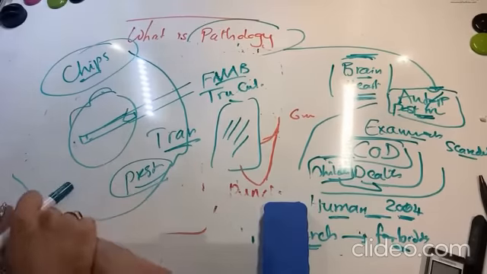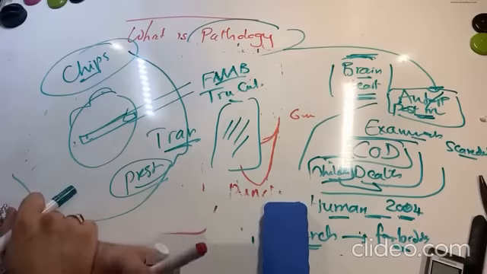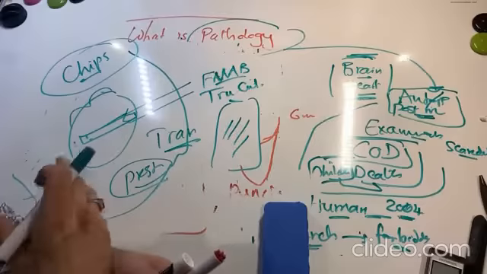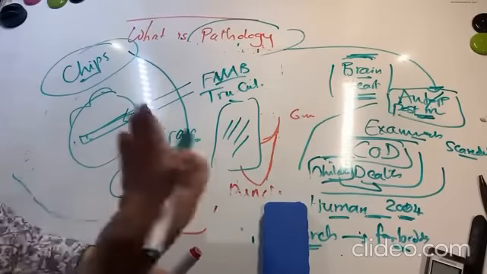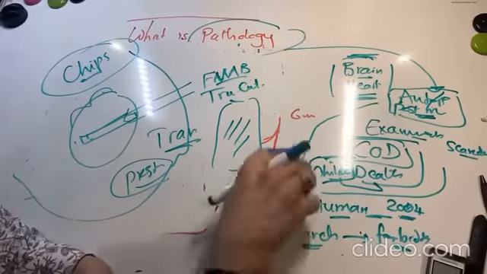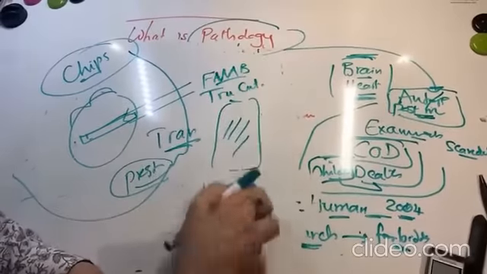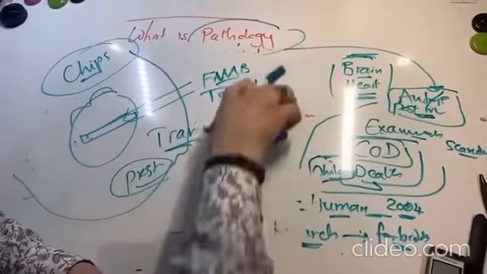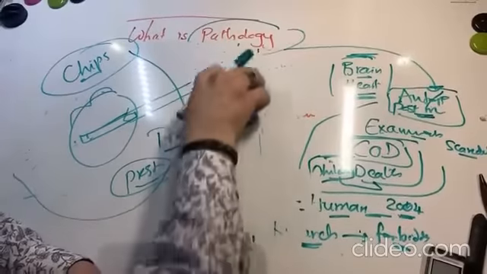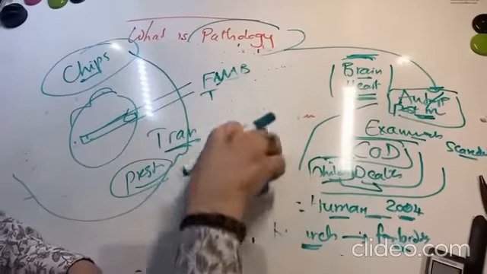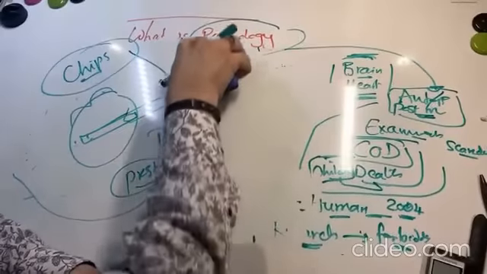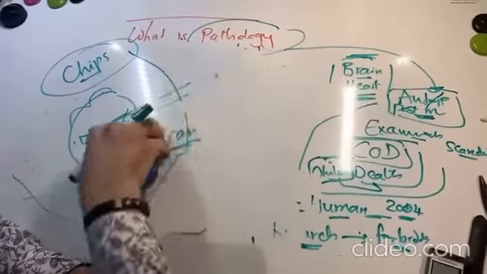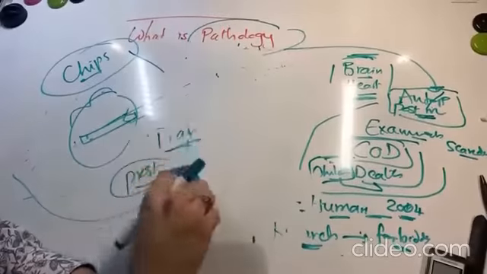So these are examples of different ways of taking the tissues, and all of these will be sent to the laboratory. We have different types of fixation of these tissues, and then we process the tissues, and we have two ways of processing the tissues. For cytology, you can do quick fixation by alcohol. Sometimes there is no need for fixation, you do drying. By drying, you just dry the cells and then stain them immediately.